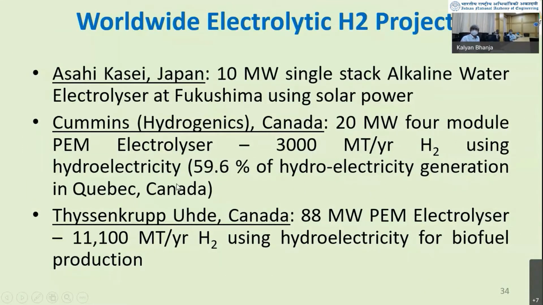Next, recently completed last year only, is at Canada. This is Air Liquide. They have produced a PEM based electrolyzer at 20 megawatt, each cell being a 5 megawatt cell. So that is commissioned recently as a green hydrogen project. And this is going to be the next bigger step, almost at the final stages of commissioning: an 88 megawatt PEM electrolyzer plant, which is going to be the biggest in this category at present.